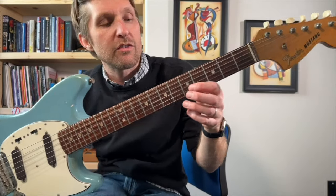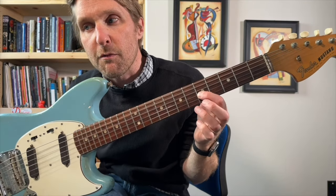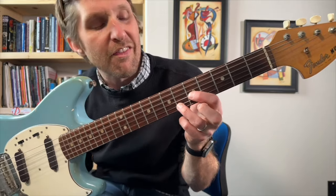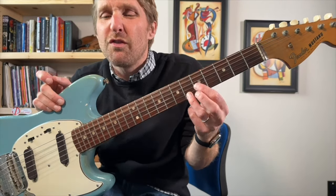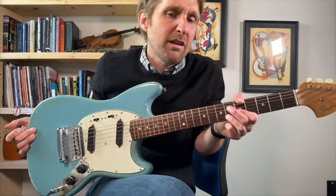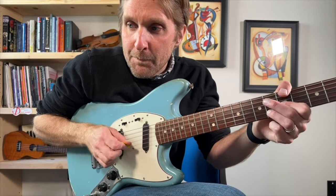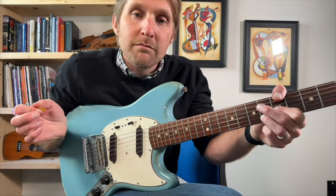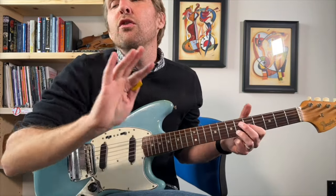It's very serious. Put your pointer finger on the fifth fret of the third string from the bottom. Put your ring finger on the sixth fret of the second string from the bottom. Do you have to use those two fingers? No, of course not. But I recommend it because it's comfortable. And that's all I have to say about that. You're just going to play third string from the bottom, and then second string from the bottom. Just gonna go bon.